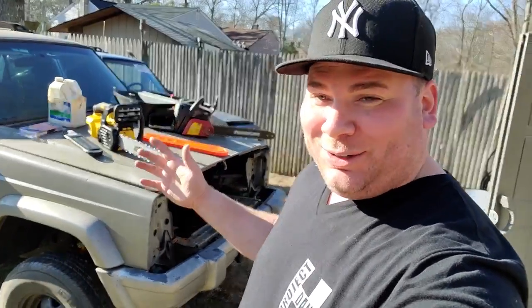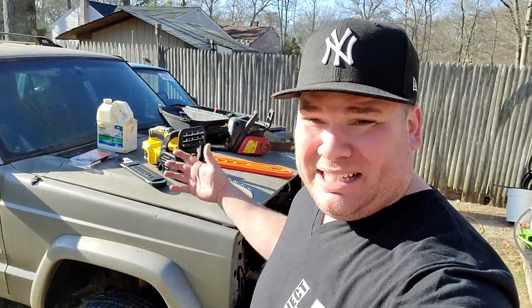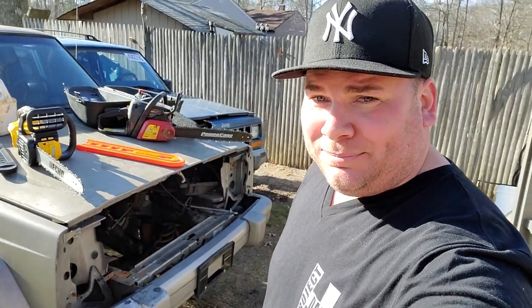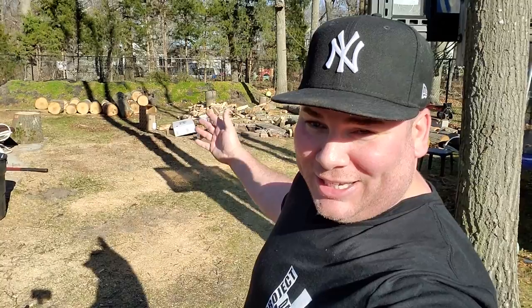But I just wanted to give you a little review of this DeWALT battery-powered chainsaw that I got. I didn't expect to do this review, but it's been so great that I figured I'd give DeWALT a shout-out and say, I love this chainsaw. So what happened was, I needed to make room in the backyard for my Jeep projects.